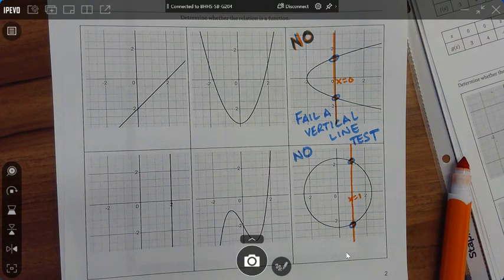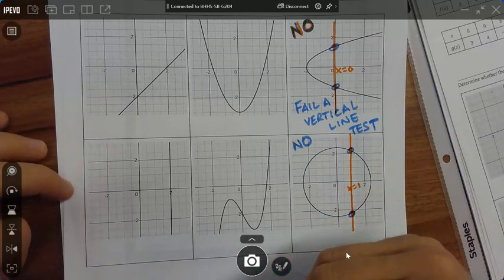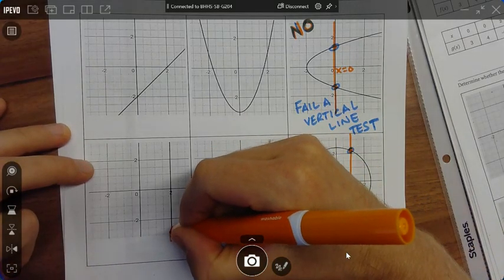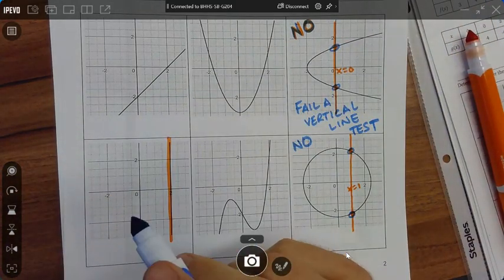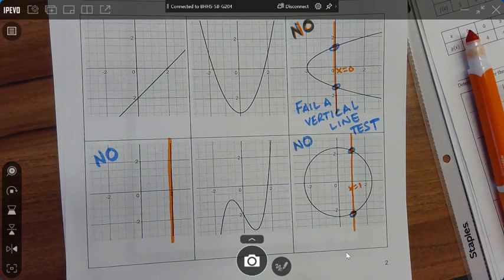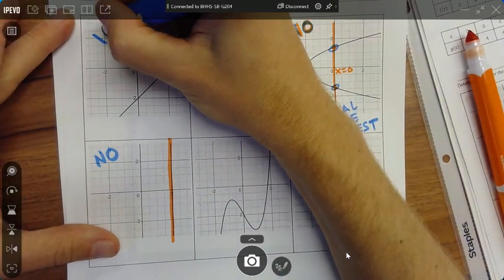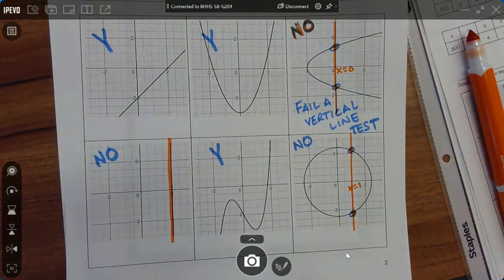What are we wondering about? Sarah? There's another one. Oh, there is. You are right. There's actually 3 of them. What other one fails? The bottom left. The bottom left, yeah. A vertical line. Does a vertical line fail a vertical line test? Oh, you betcha. So this one is a no as well. Okay, good catch. The others are yes, yes, and yes.